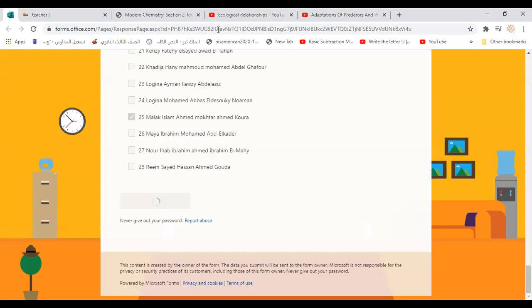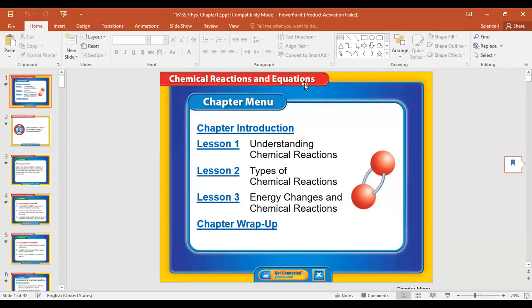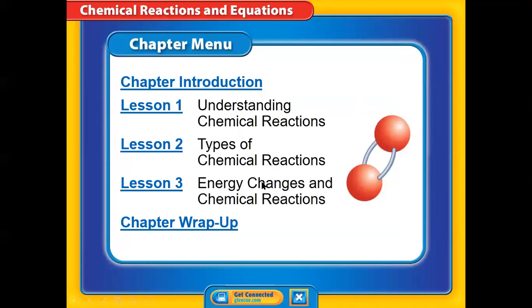Okay, guys, today we're going to continue what we started last time. Who can remind me what we studied yesterday? Yes, Hannah Hamdi. We studied the single replacement and double replacement and the synthesis. So, synthesis, single replacement, double replacement, decomposition. What do we call all of these? Yes, Reem? Types of chemical reaction. Good.